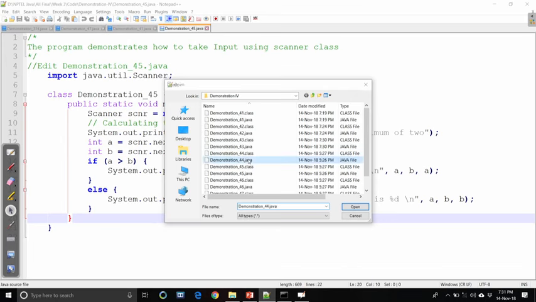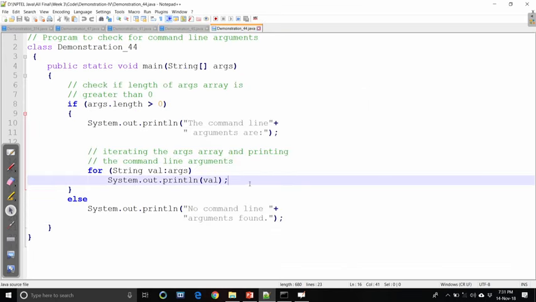Demo 4.4. Now, let us see the program. It is the same program, but it checks whether a command line argument is passed or not. The first if statement checks whether, during execution of the program, you passed any command line argument.